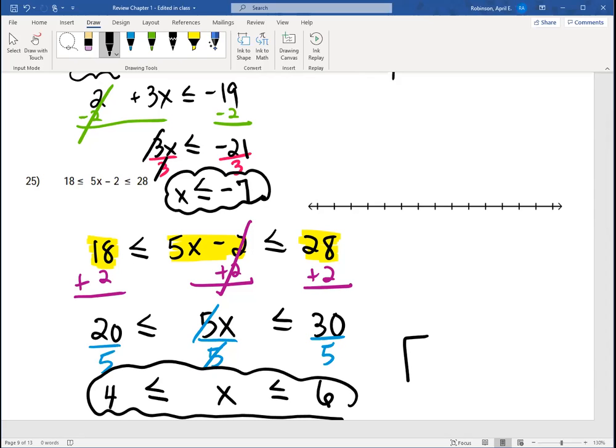As an interval, I would need brackets at both ends because of the fact that I have an equal to, right? You've got an equal to here and an equal to there. That gives you the brackets. And then I just need to go from 4 to 6. And so in this number line, let's say this is 0, 1, 2, 3, 4, 5, 6. So I would need a bracket here and a bracket there and highlight everything in between. And that's the end of that. Questions on the rest of that one?